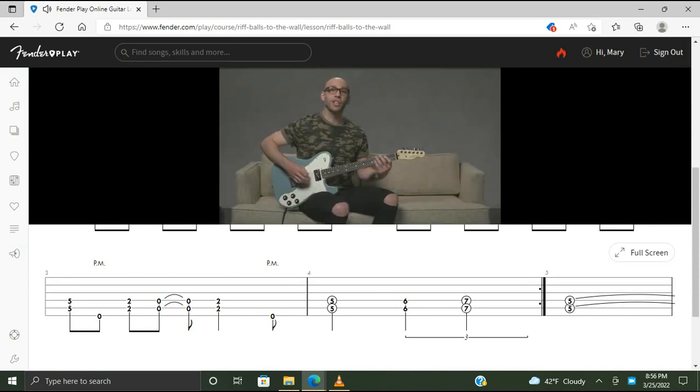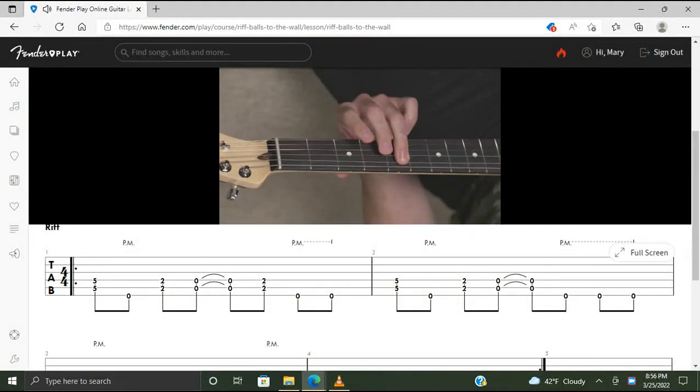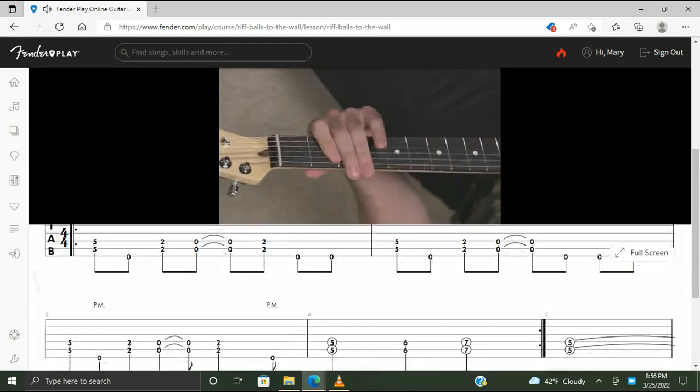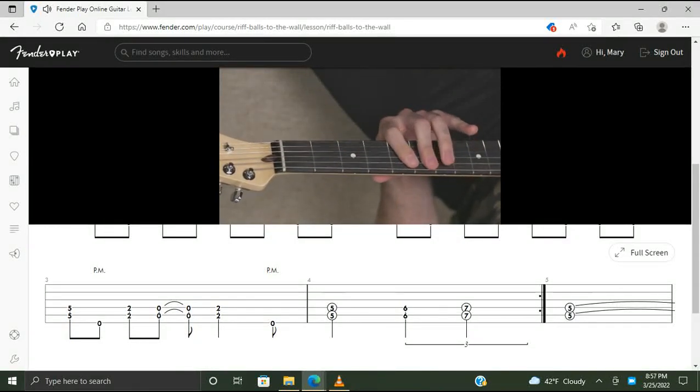So let's take a look at those chords from over the shoulder. We have our double stop here on the A and B strings, 5th fret, 2 open, back to 2, 5th, 2 open, 5th, 2 open, 2, 5, 6, 7.